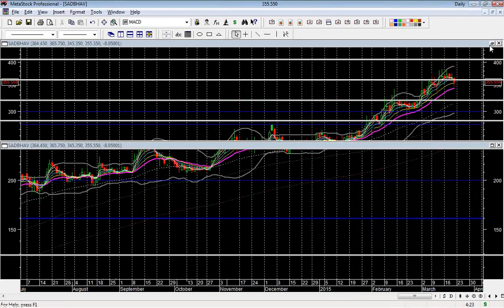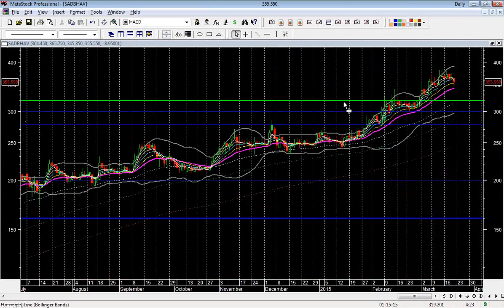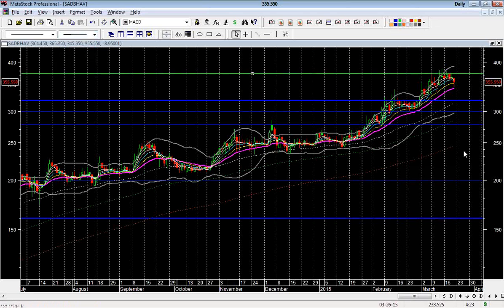Okay, so that's made a new life high since we saw it last. Big volumes on Friday, and MACD has also done a crossover, so that's something to keep a note of. I think it looks like Sadbhav has created a short-term top for sure. No fresh buying at all. And if one has the stock, I would stick my neck out and say one should be prepared to perhaps even sell it, especially if this neckline trend line is broken. And it's just about there, right? So be careful about it.